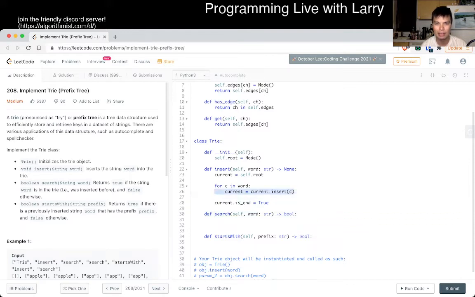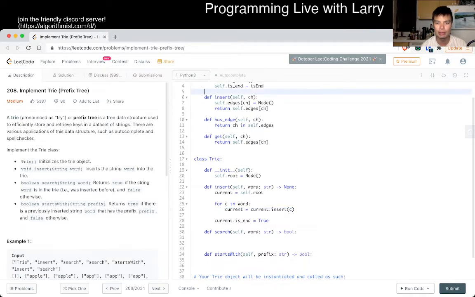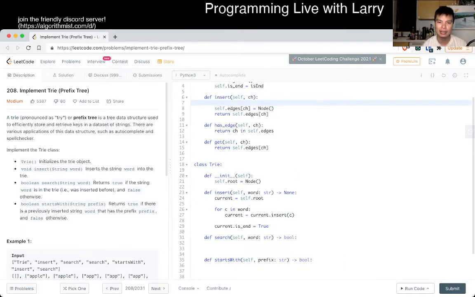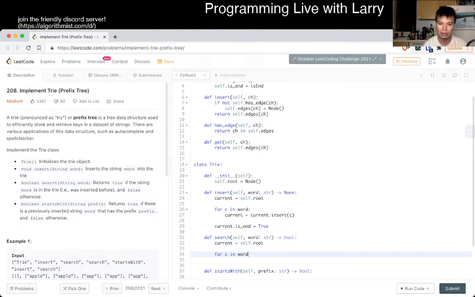This isn't quite right, though. What we want is actually: if self.has_edge(ch) is not true, then we add it. Otherwise, you can also write this with a defaultdict, but I'll make it more explicit. So current is equal to self.root, for c in word.